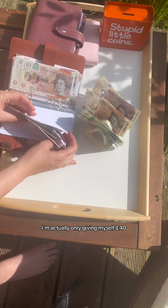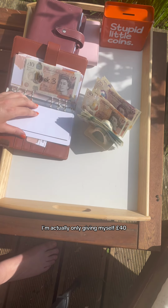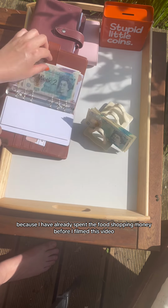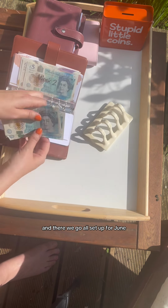And then for week 1, I'm actually only giving myself £40 because I have already spent the food shopping money before I filmed this video. And there we go, all set up for June.